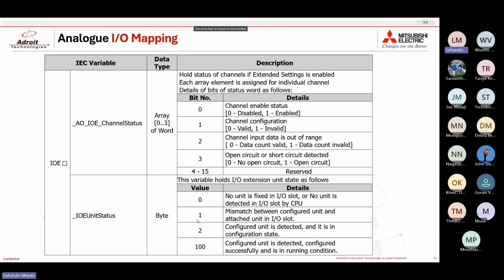If the value of this byte is 1, there's a mismatch between what you have configured and what is actually installed on your GOC. And 2, the unit is detected, and it is in the configuration state. And whenever everything is correct, so configuration is valid, unit is correct, and everything, you should see value 100.